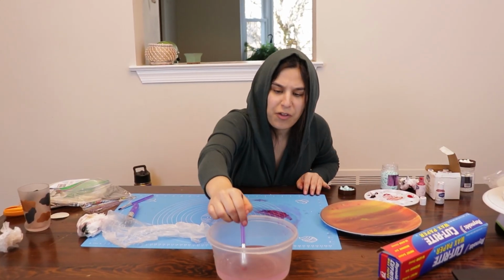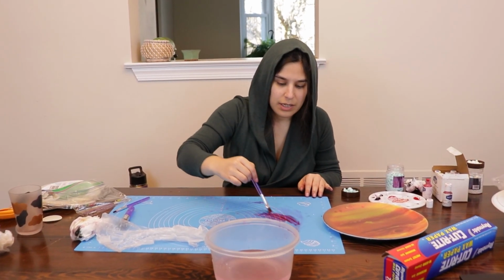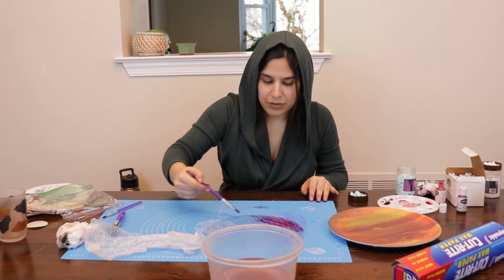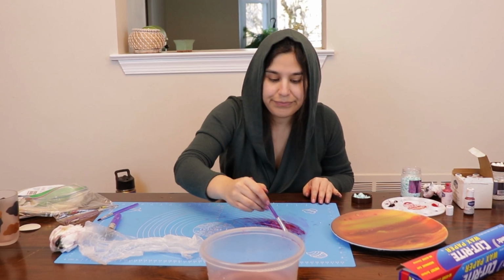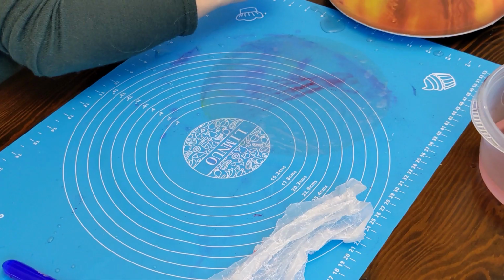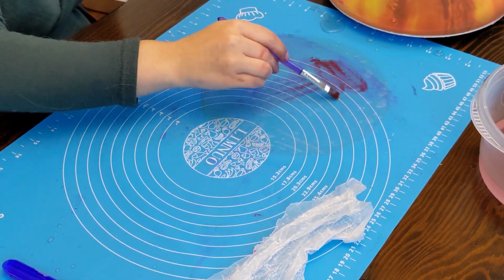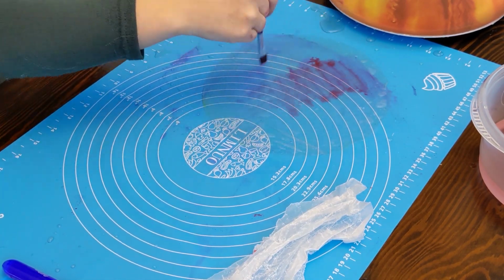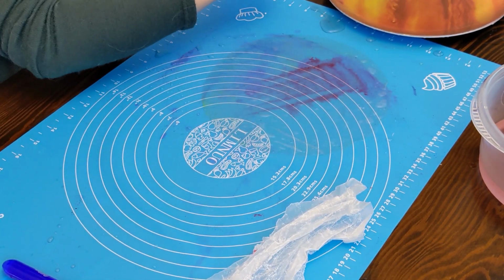This color doesn't spread very well. Maybe it's because it's gel color? Maybe I should have used airbrush color? Let's try this again. Yeah, this works better. The airbrush color, I think.